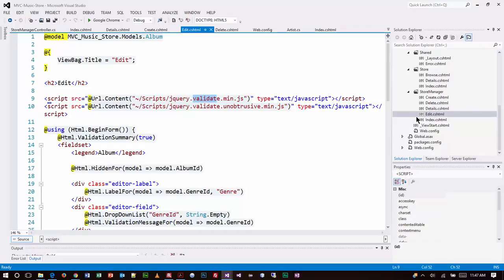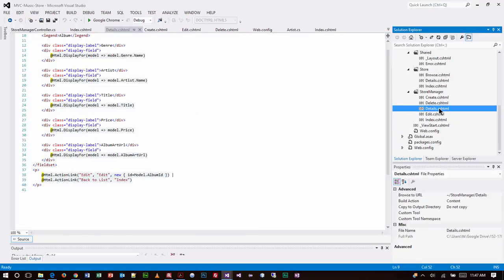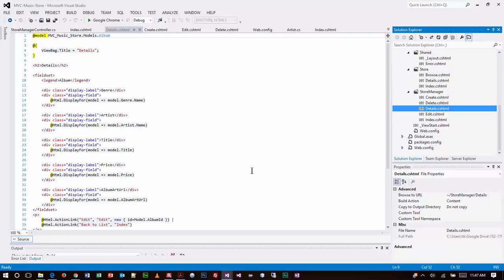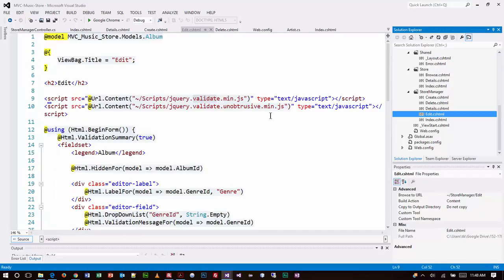Not all of them have that. Which ones would have that? That jQuery. Yeah, details doesn't need it because we're not changing anything. We don't need to validate stuff that we're just looking at. If we're doing an edit though, and there's certain rules about what kind of data is going in, you're not going to put a string into a number field, for example.